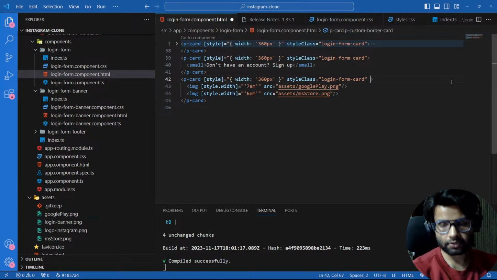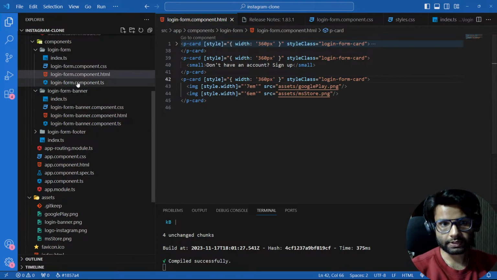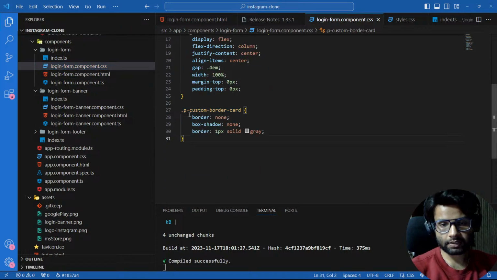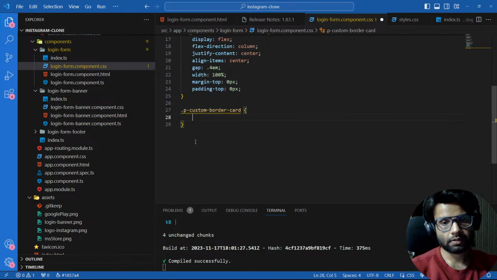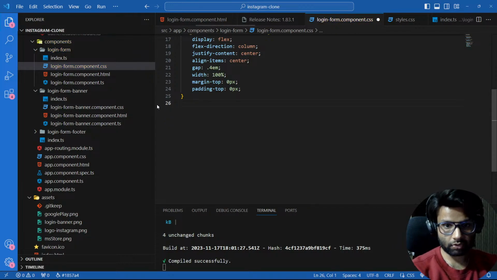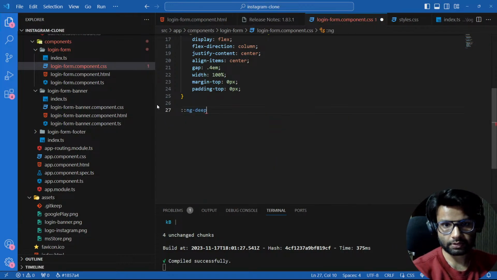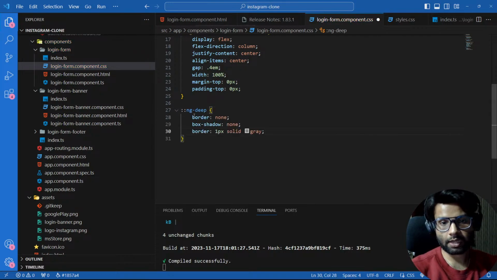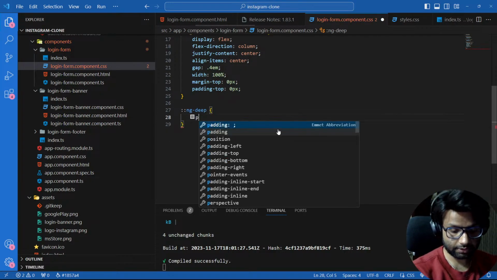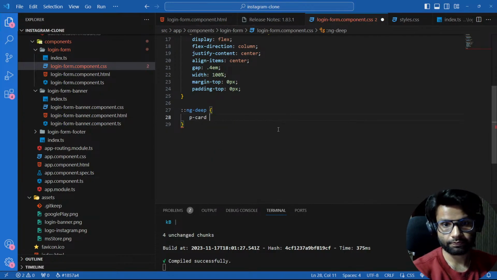So in those scenarios, what we generally do in our Angular world is we use ng-deep, and we apply those things towards the p-card attribute where you want to supply those things.